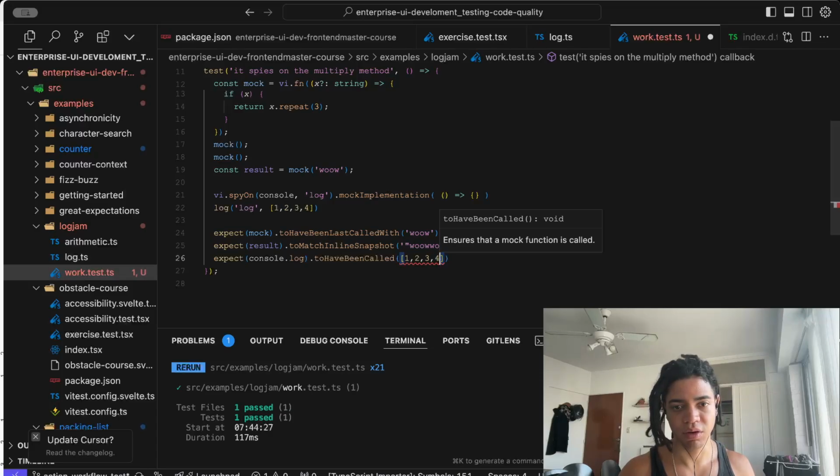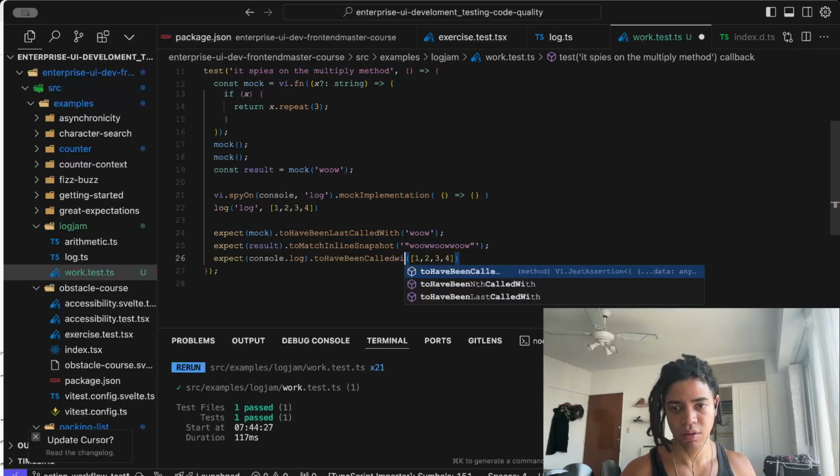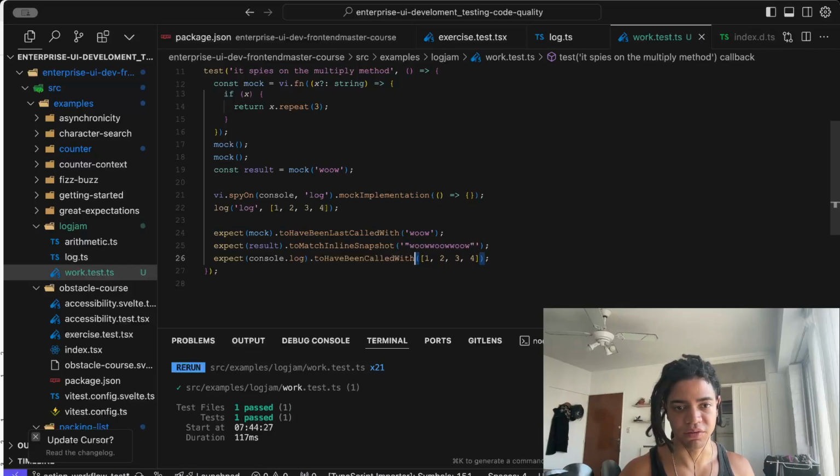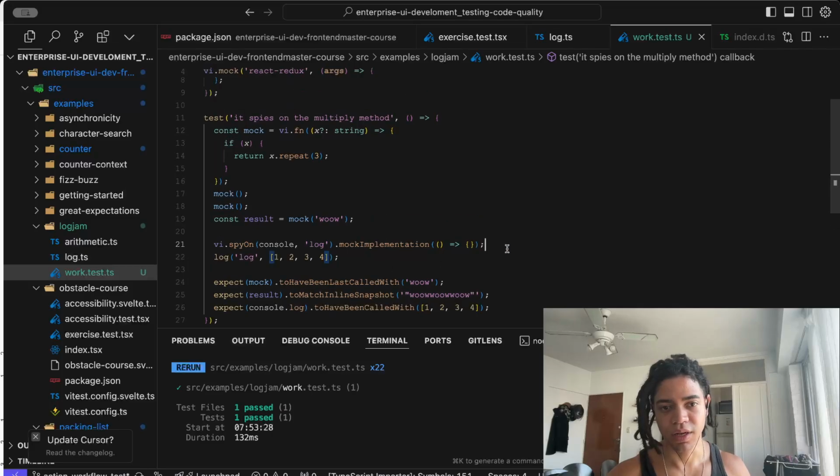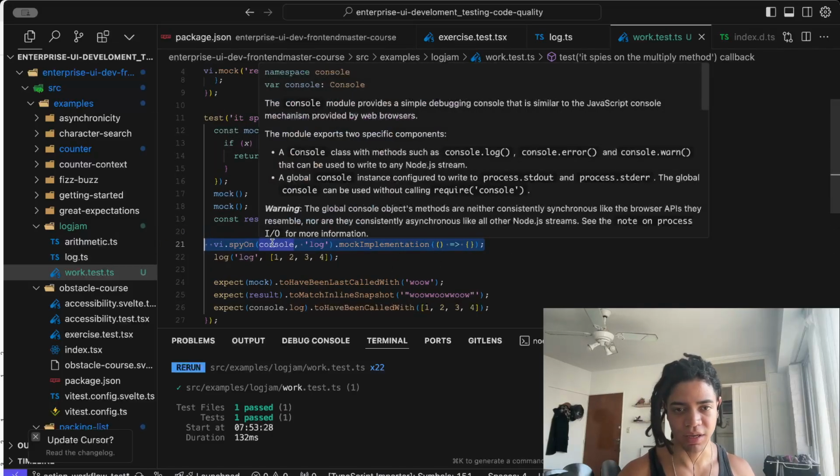To have been called with this value here. And that's pretty interesting, especially when you want to now spy how many times this method has been called, or if this has been called in X amount of time.